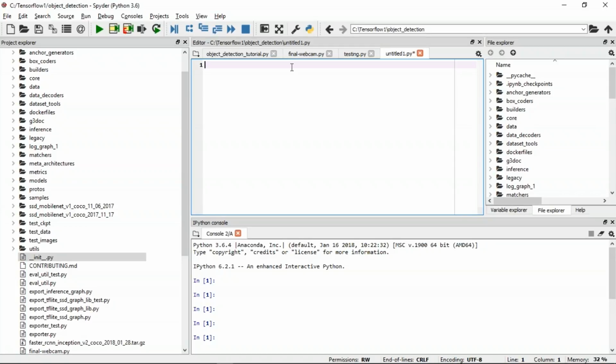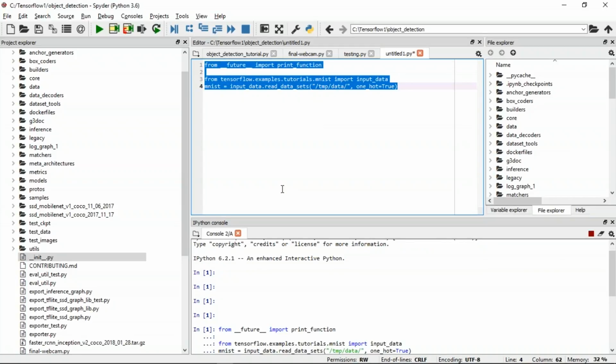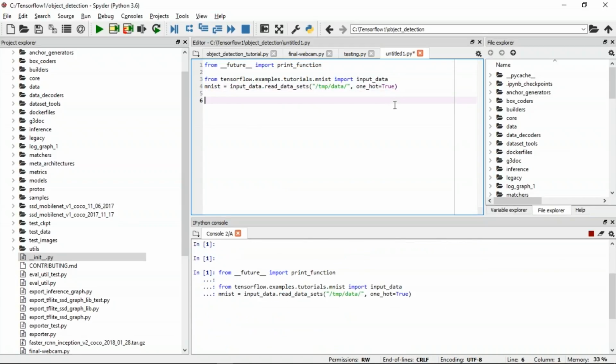So first of all, what we are going to do is import all the necessary libraries and the datasets. Here we are importing the MNIST dataset, which contains around 60K of training data as well as 10K of testing data. All the data is in the format of images of 28 by 28 pixels. One important thing to note here is that TensorFlow by default contains the MNIST data, so we are importing this data from TensorFlow itself. So let's execute this. It'll connect to the TensorFlow repository, and from that it'll take out the examples, tutorials, and the MNIST data.